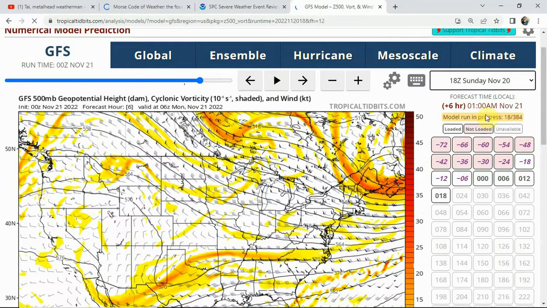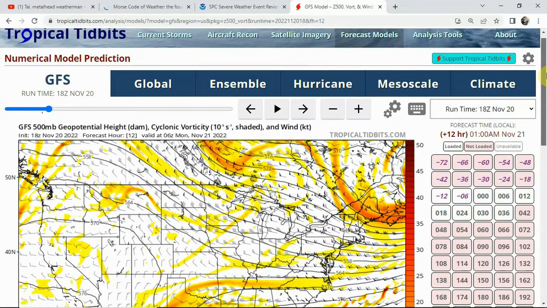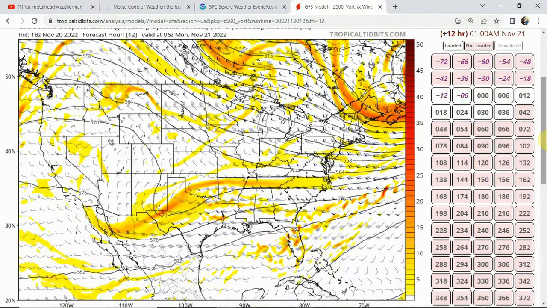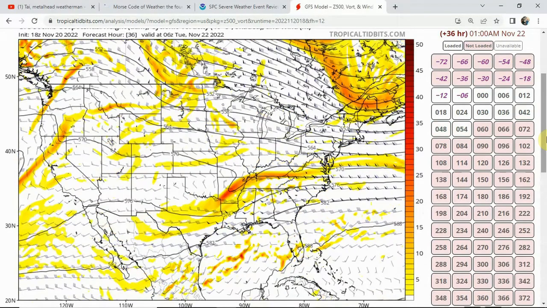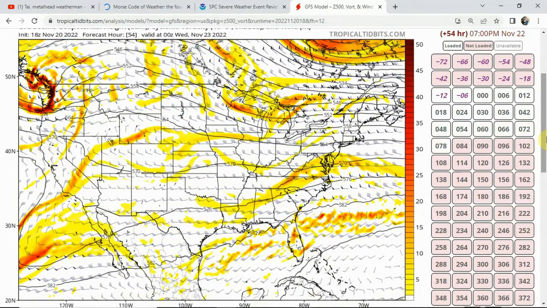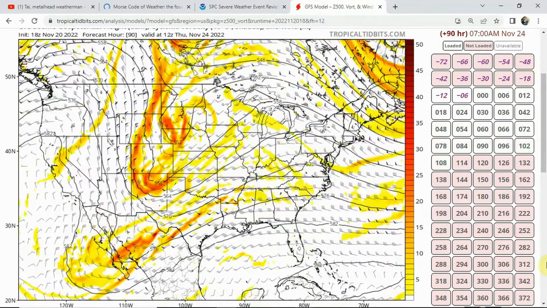So this is actually just now starting a new run, so we're gonna have to go back to 18Z. I actually haven't had a look at the 18Z today, but basically I'm gonna show you a storm system that I'm actually tracking right now, and here it is right here. This is an area of low pressure that's starting to develop right here. It's the early stages. Move this along, and you see that little dip that's starting to form around this trough here? That's one thing that you always want to look for. That lets you know that low pressure is strengthening, it's starting to dig into the atmosphere.